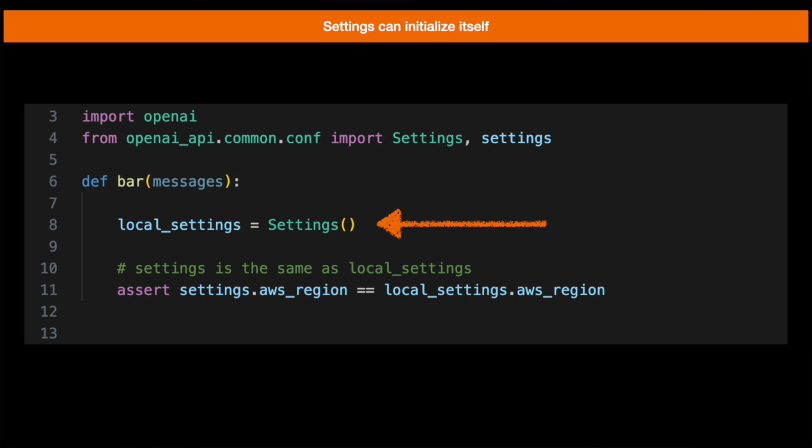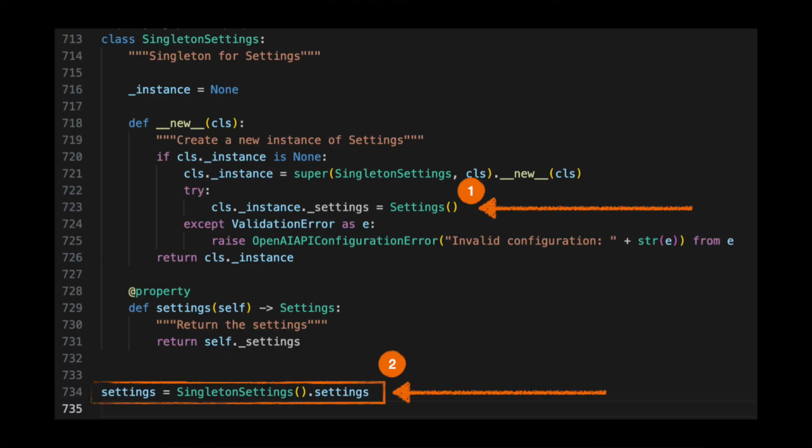So to ensure that that's crystal clear, here's what I mean. If you import both the settings as well as the settings class from which it was instantiated, then you should be able to exactly duplicate the settings data with a single line of code just like this. In fact, the only benefit you're actually getting from the settings import is a bit of a performance boost during cold starts. This project implements a singleton class for settings, and that's generally a pretty good optimization. But you could skip this if you wanted and just initialize settings directly from the settings class, and it probably wouldn't affect your performance that much.